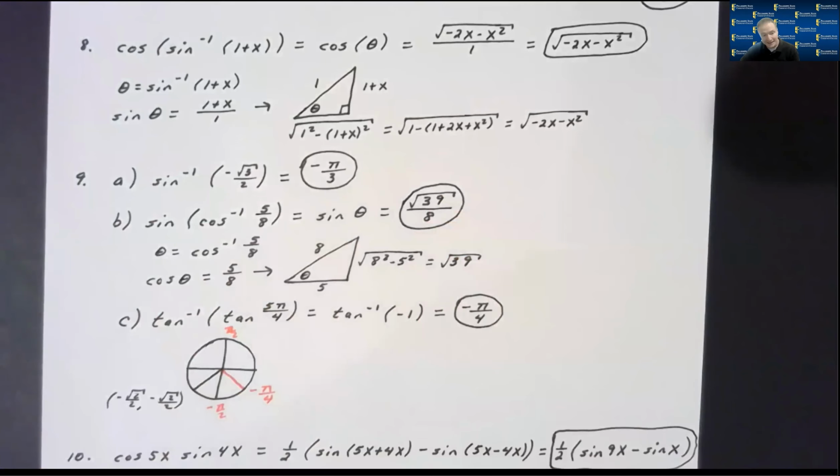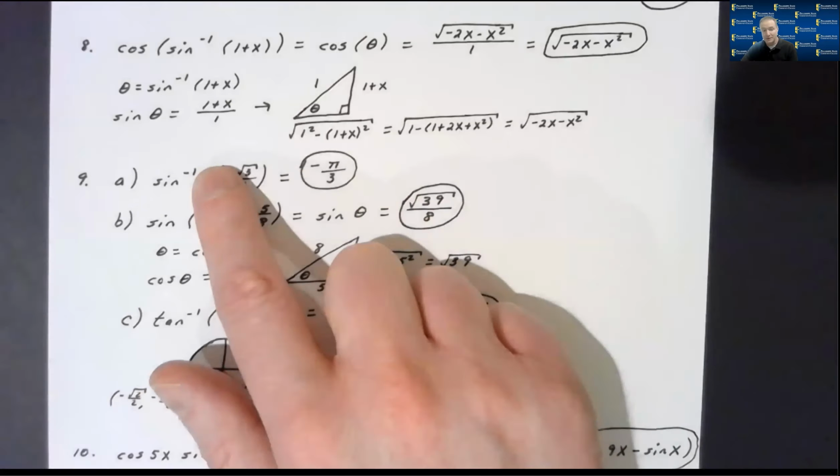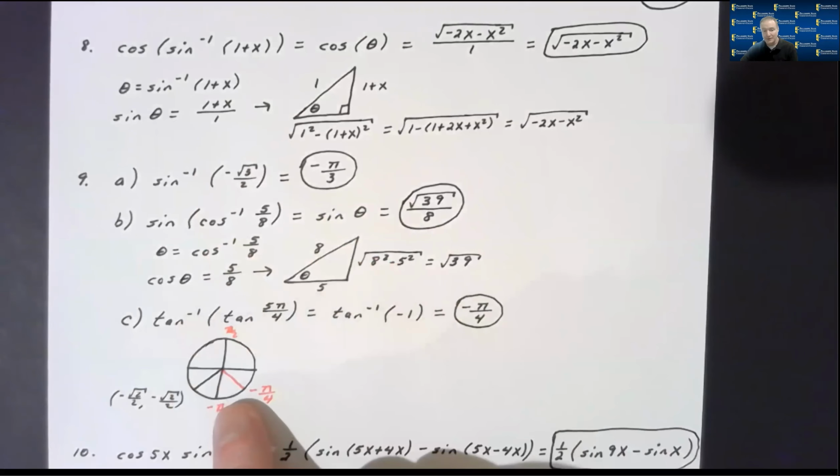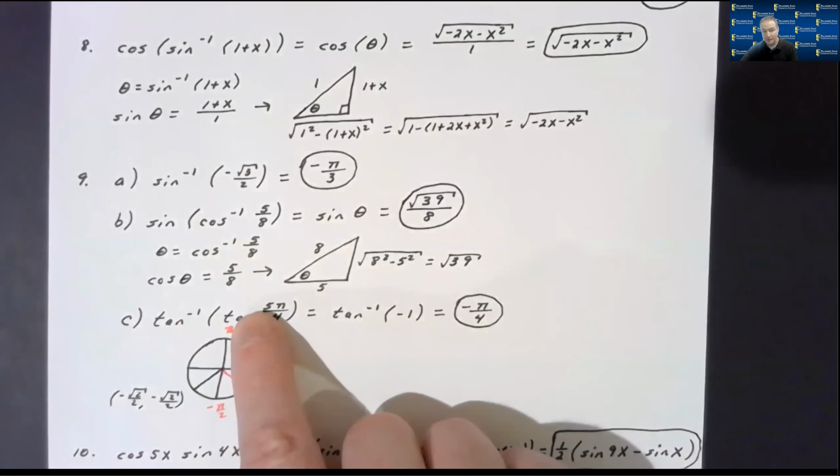Now, again, the next one, I'm trying to trick you. You'd say, well, all right, the inverse tangent and the tangent, don't they just cancel and give you what's inside? Nope. The answer to this problem is not 5 pi over 4, and I need you to understand why. Similar to the inverse sine function, the inverse tangent function is only capable of giving you an answer between negative pi over 2 and pi over 2.